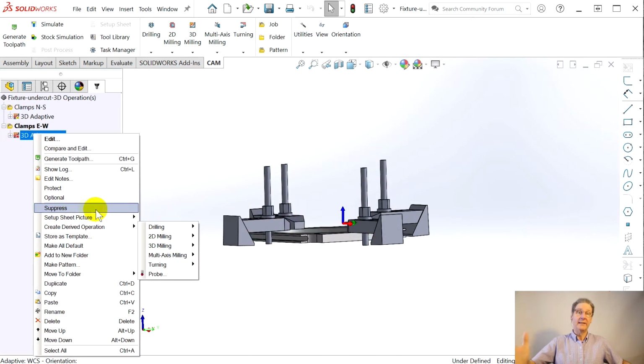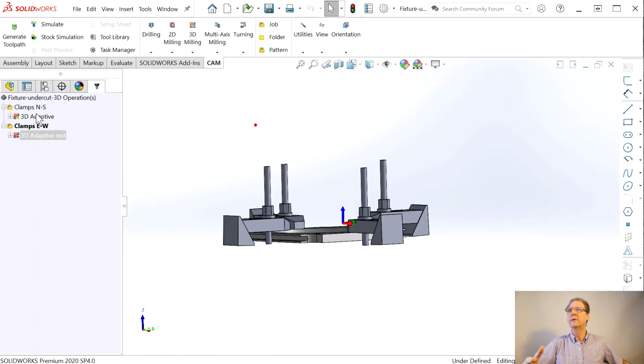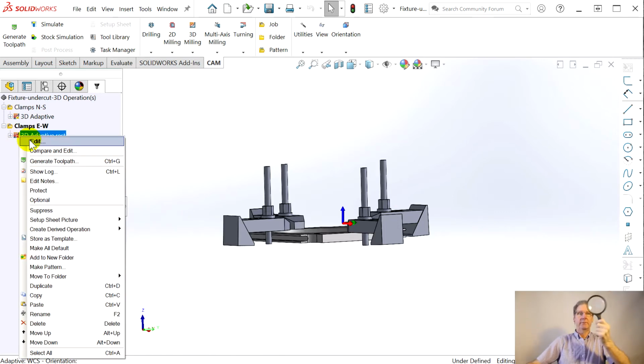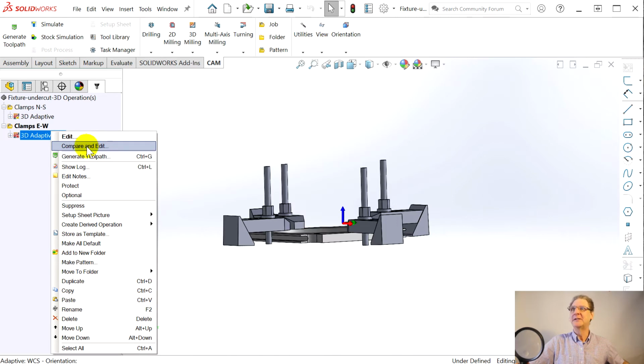So is it unprotect? I tried this unprotect thing like when I made that chamfer and it cost an hour's work. It doesn't protect when you change the model and you put a chamfer. We'll talk about that later. Suppress, where was it? Protect. There's a protect. Okay, so it unprotected it. You need more user interface fun, a magnifying glass because the icons are so minuscule on a 1920 by 1200 monitor that you have to kind of look at them. I think there's a red X there. They also use a red check mark when it's okay, right? Now that's an achievement. How about the color green when things are okay? I think in Denmark they do that.